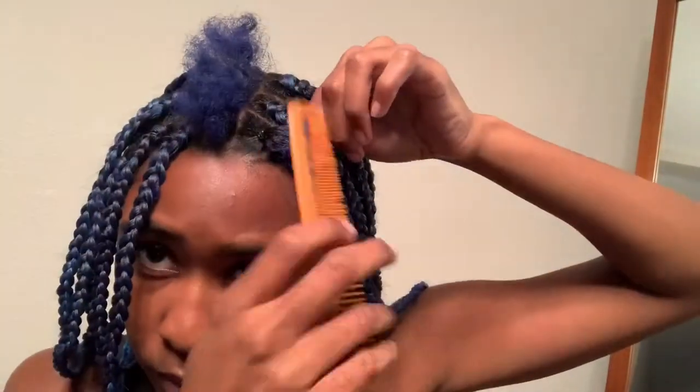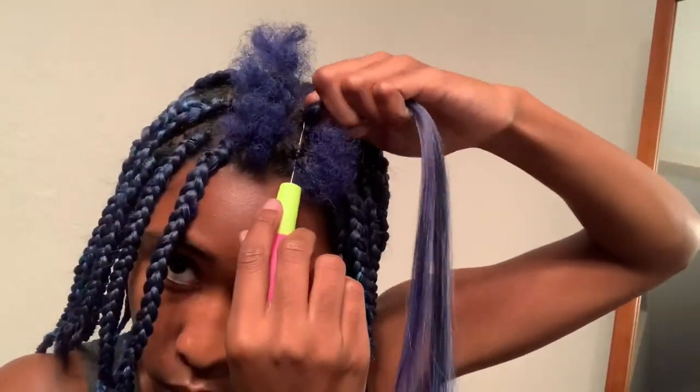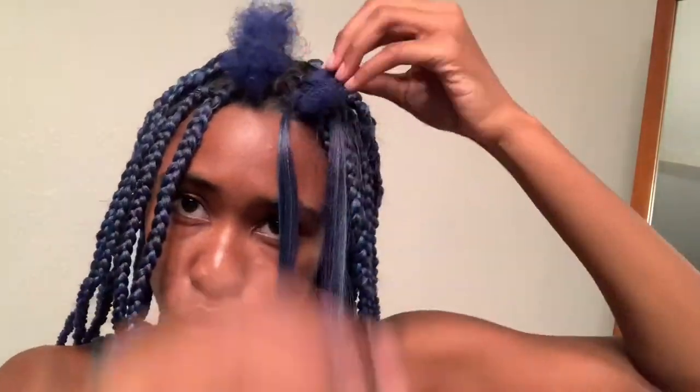As you can see from the sections earlier, I put my hair in little ponytails. I section the braiding hair out into two sections and use the smallest section to pull through with the crochet hook. Then I use the gel to smooth down the ends of my hair while I'm braiding.